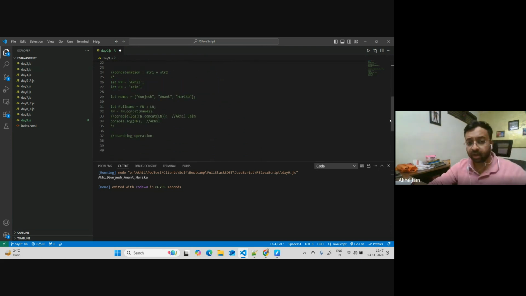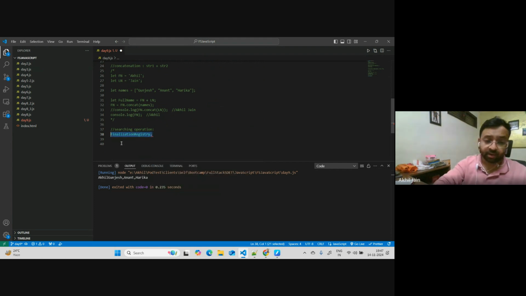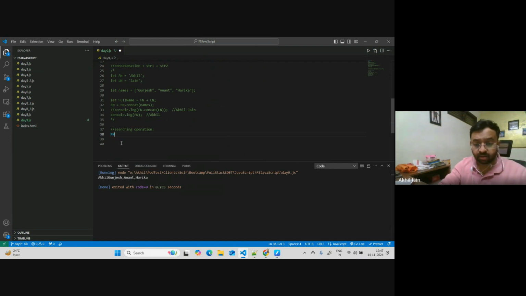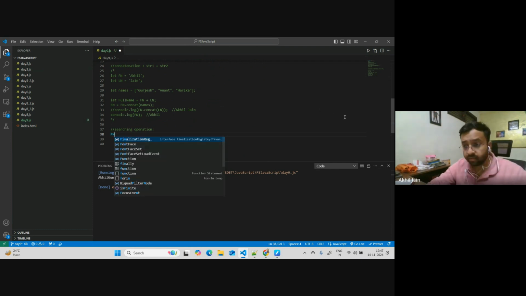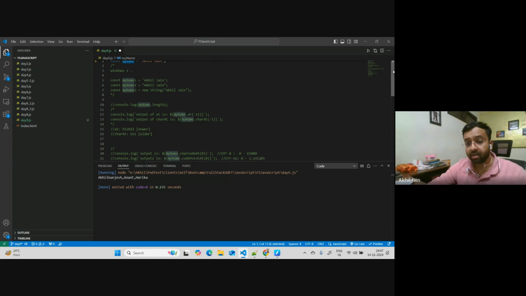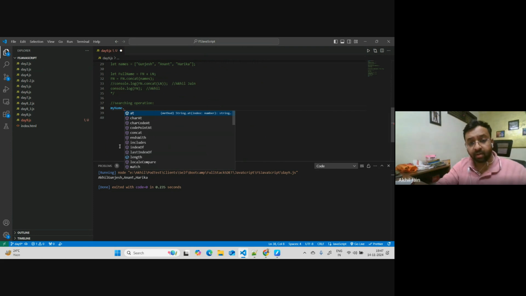I want to search Akhil from this string. So let's see if there is something which I have. I will use fn dot, oh sorry, what was the name of the variable? Oh, myName, sorry. myName dot.